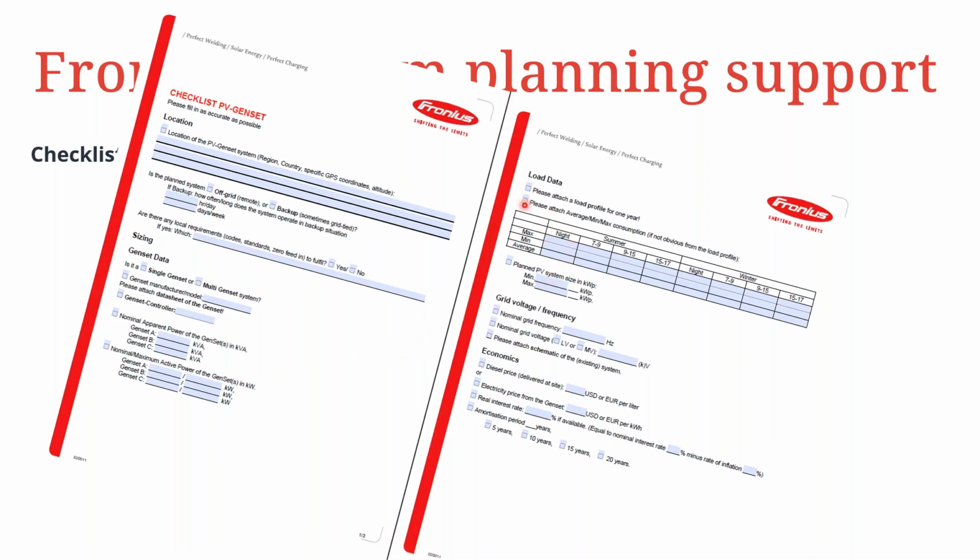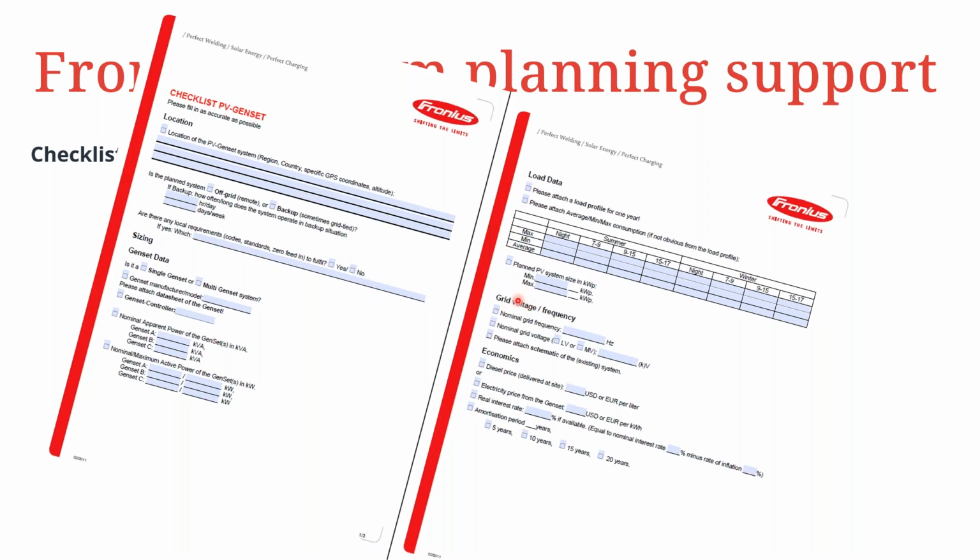Next is the load data that we need to enter into the system. So we'll need the load profile for 1 year if we have that data available. If not, then we can enter the data separately into the graph below. Then the plant PV system size. So again, how much minimum kilowatt peak can we get away with, as well as what's the maximum PV system size that we want to have in the system itself.